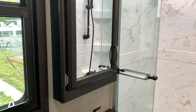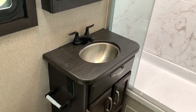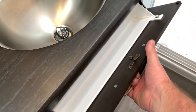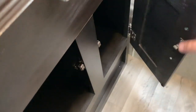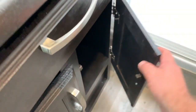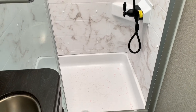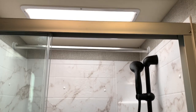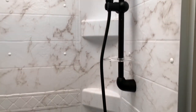Also got you a little medicine cabinet there. It's about 4 inches deep. And you've got some storage right underneath the bathroom sink, and that's a pretty small sink, but it will get your job done. Got an area here where you can put sponges or toothbrushes, whatever you wanted to. And there's a little bit of storage in the cabinet as well. Now, here in the shower unit, if I stand up in here, I do have a little bit of head space above me. Plus, they did give you the skylight as well. So, pretty nice looking shower unit.